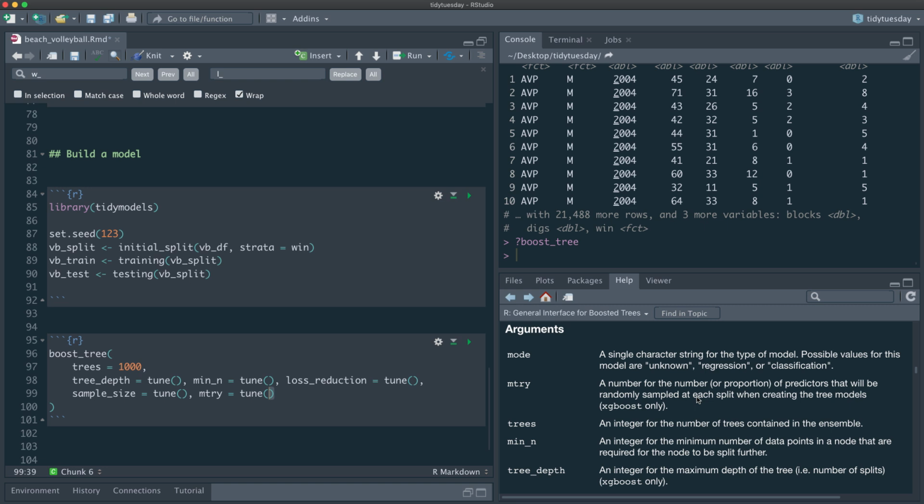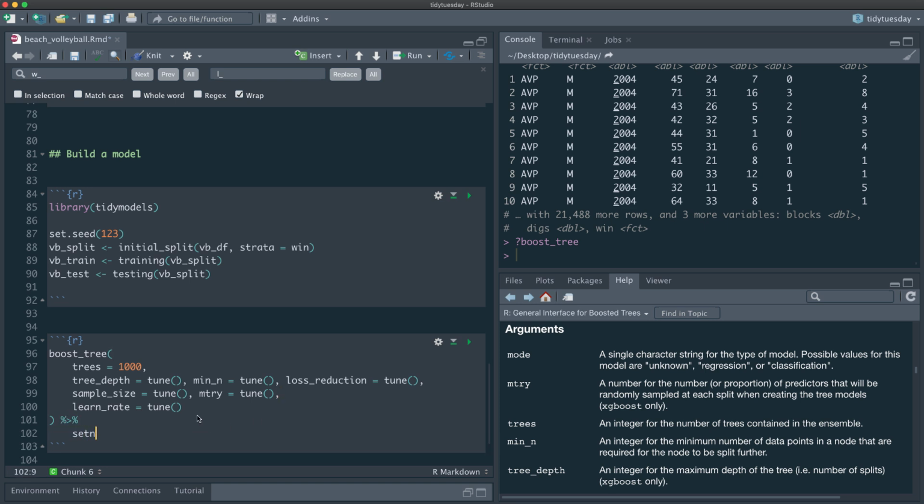These are both about how much randomness you put in your model. And then let's also tune the learn rate. So gosh, that's six hyperparameters to tune. It's a lot. It's a lot.